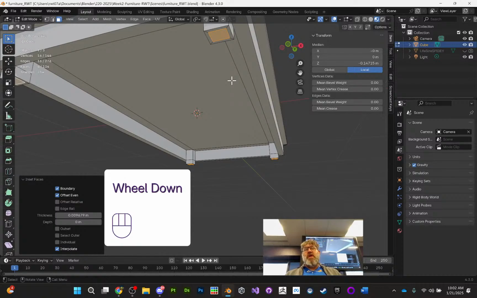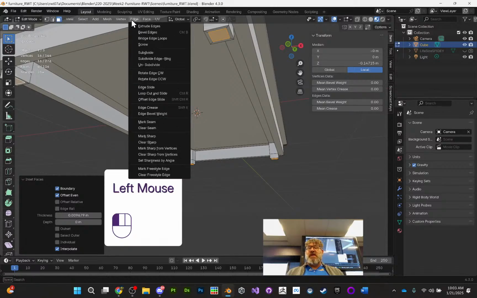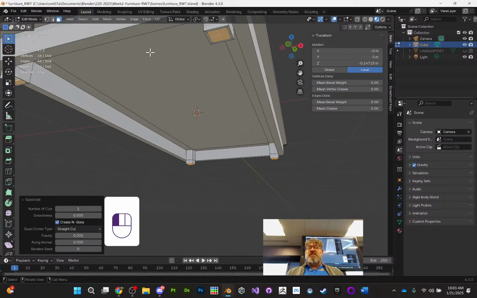And what I want is to be a little fancier and extrude out some circular legs from this. So I've got these insets here. They're each 4 vertices, and when I turn 4 vertices into a circle, what do I get? A square. Yeah. So I need to add vertices. What I'm going to do is what we did before: Mesh, Edge, Subdivide. So I'm going to subdivide this.